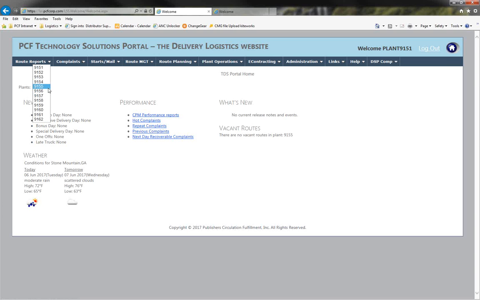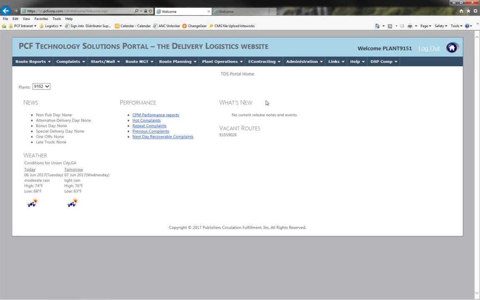The South Fulton plant number is 9162. 9162. 62. Okay, there we go. That's in the training today. I thought we ought to be working on their plant. Yep, good catch.